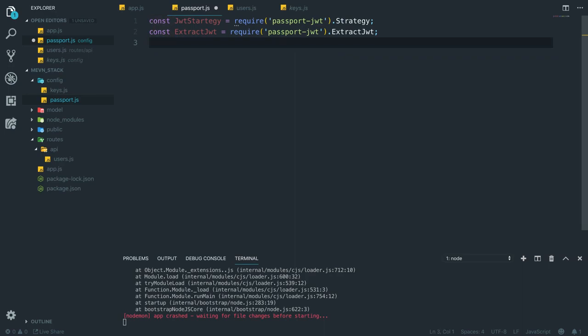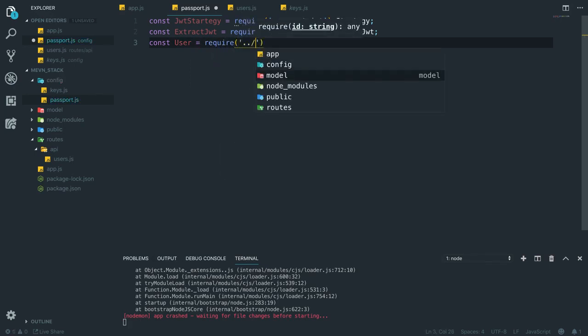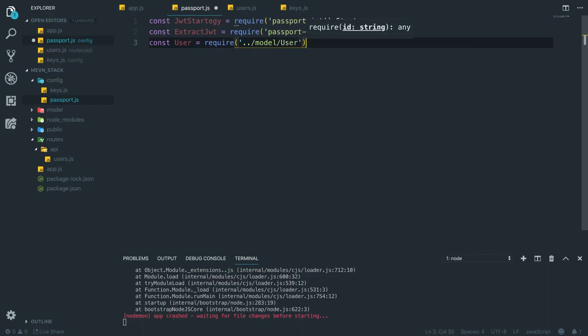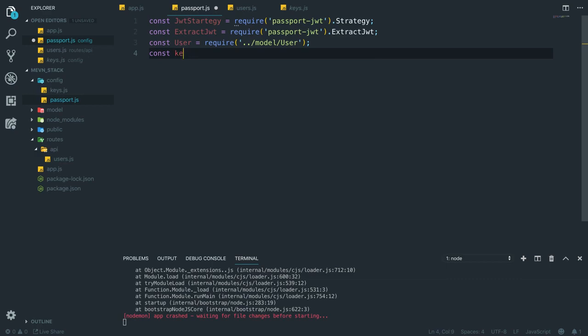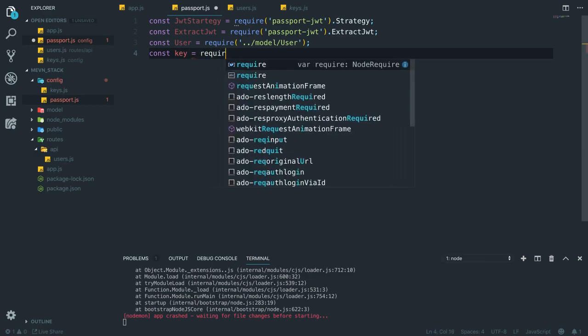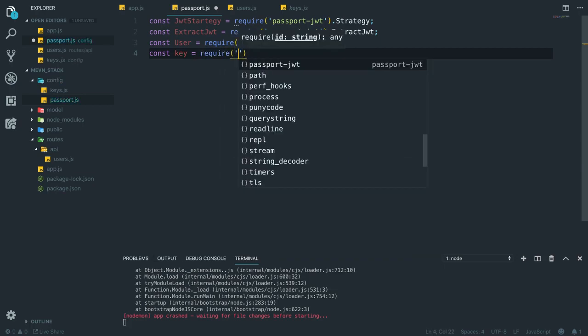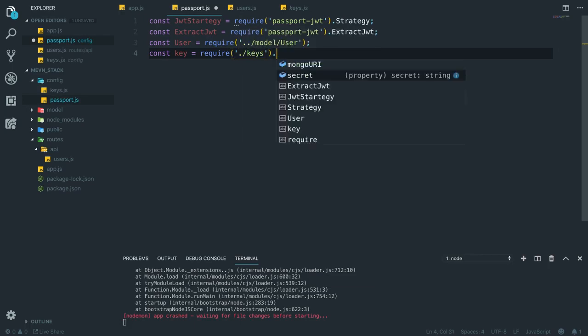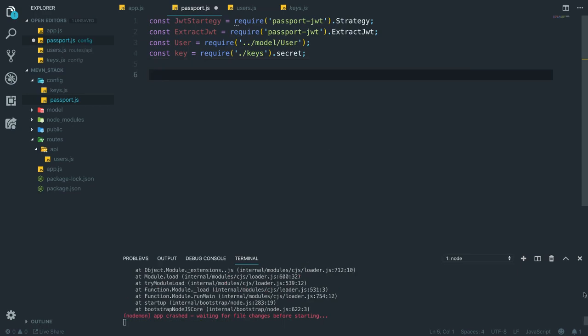I think we don't need mongoose over here. Next one is const key, in order to get those tokens matched with our key, which we have assigned, dot secret, and that's basically it.